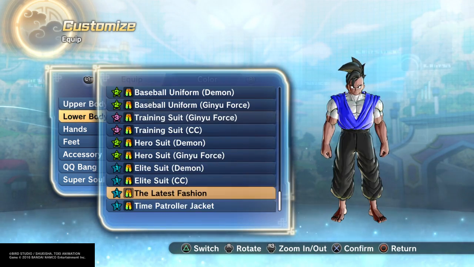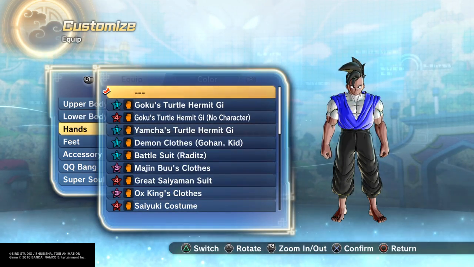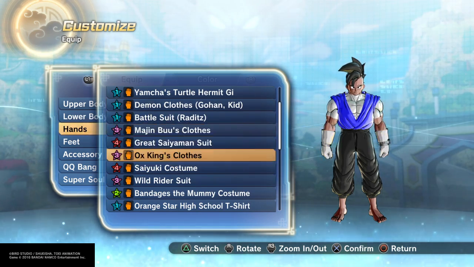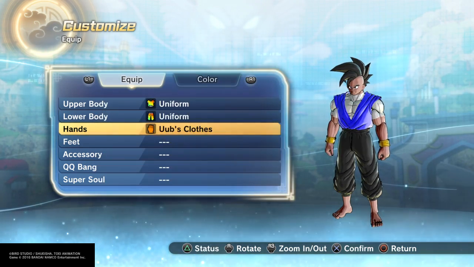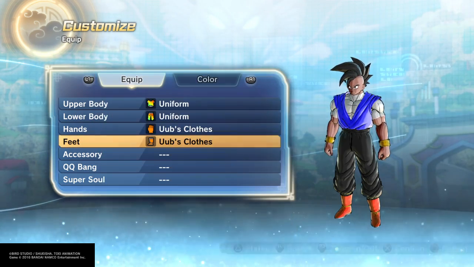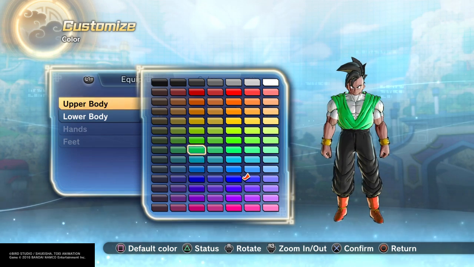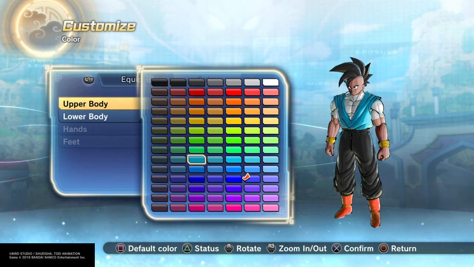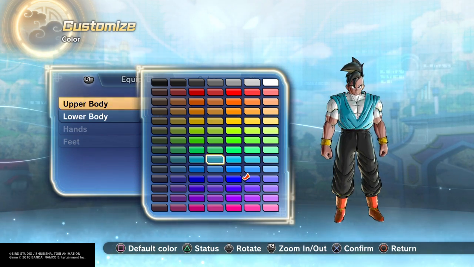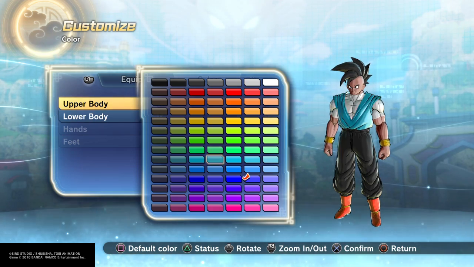Uniform. Do we have another part of it? Uniform, there we go. Hands. And for this I just use Majoob's, because they're exactly the same. Oob, where are you? There we go. And then we just have to change the color to something like this. It's a little bit more green, but it's in between these two colors, I think. Or I'm colorblind, I don't know. I'll just go with this.